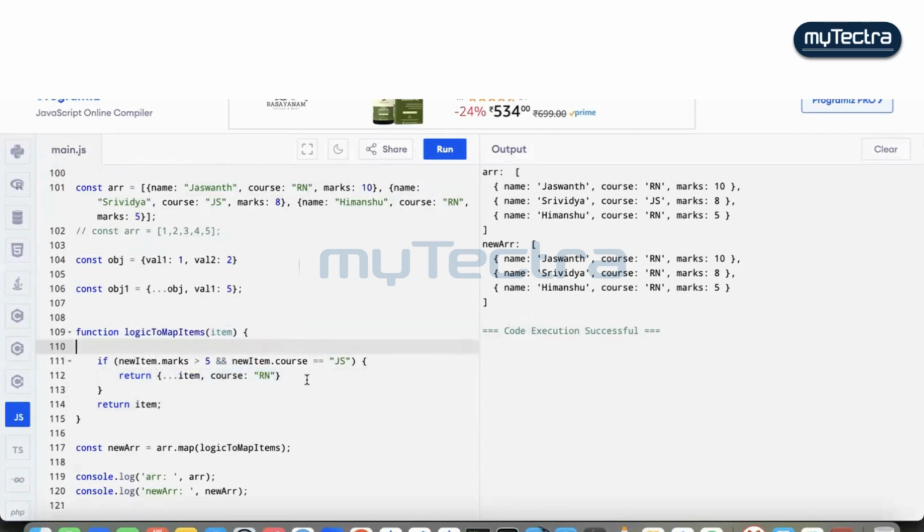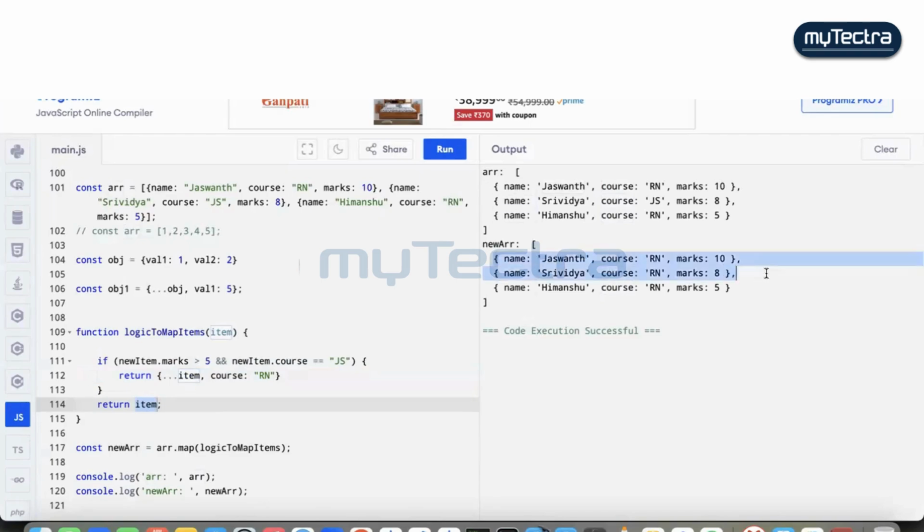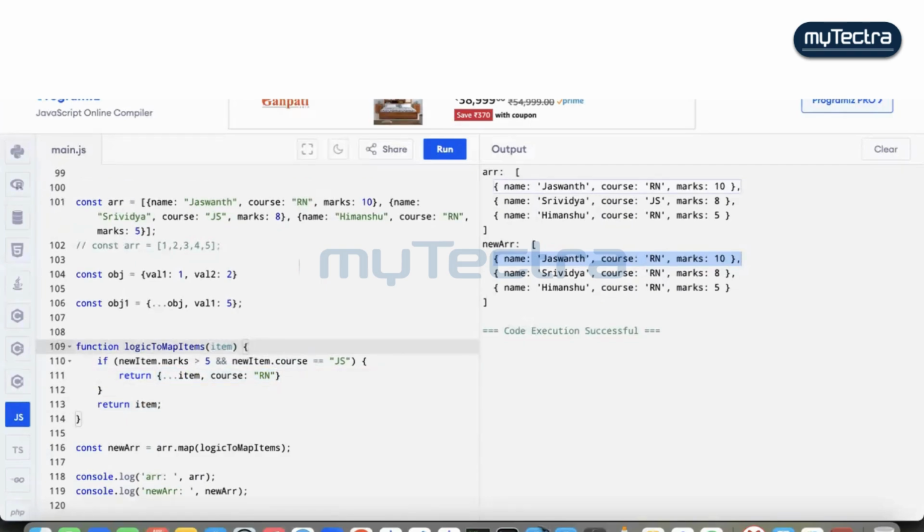Because see, what item are we changing here? The items we were changing were creating the problem, because it was changing the original array, no? The other items which we were not changing, we don't have to deal with that. If Jaswant RN10 is there, similarly it should be there itself. Then we don't have to take care about its reference. We only have to take care about the reference for those items which are being changed. Getting my point?